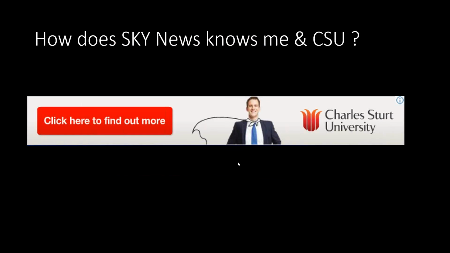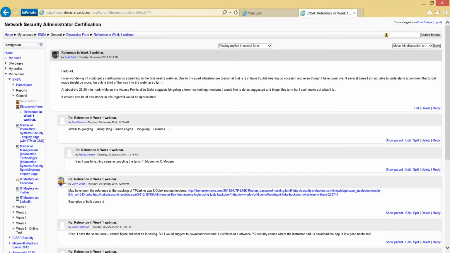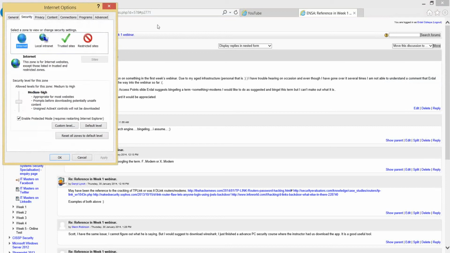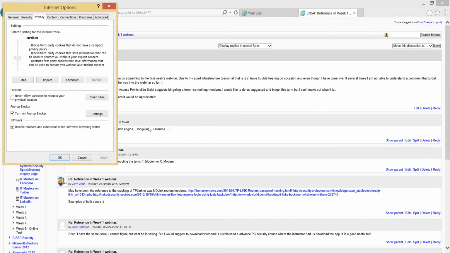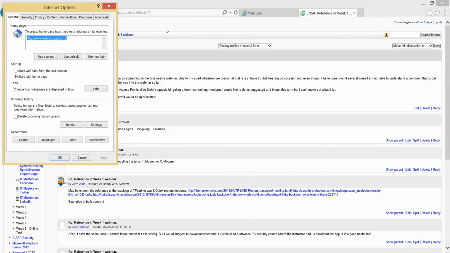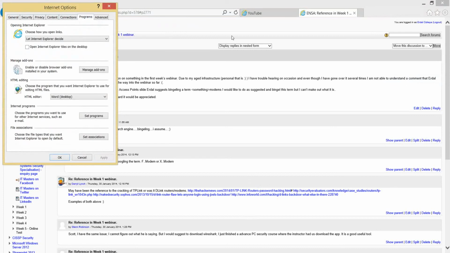So, targeted advertisement. How can you protect yourself against that? First of all, if you're using IE 10, you can go to the internet options, go to privacy, and say never allow websites to request your physical location. Once you do that, you can always go to cookies and not accept any cookies.